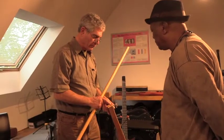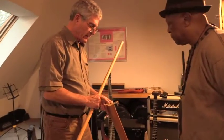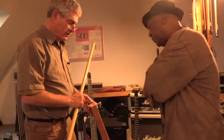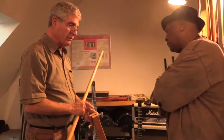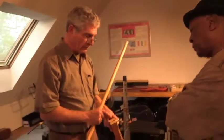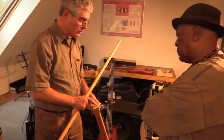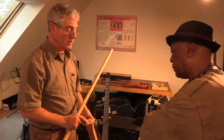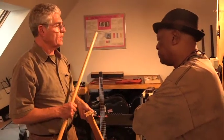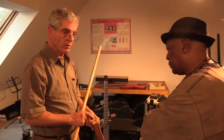But we haven't completely figured out how to harness it for the pleasure of musicians, because you have to work with it in order to get it to do what you want. But it will do just about anything if you can figure out how to direct it. So I still remain very big on this piezo system. And of course, for bowed instruments, the piezo is what has created the new world of electric bowed instruments.